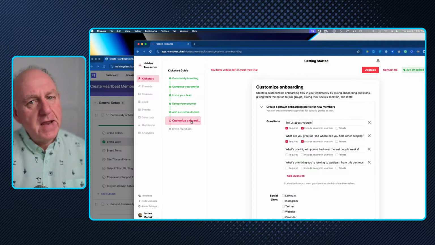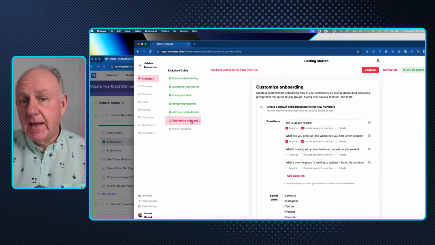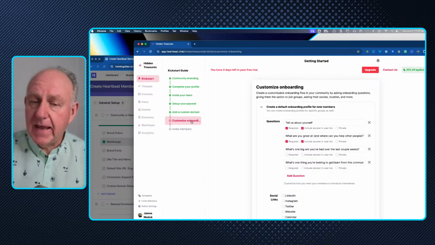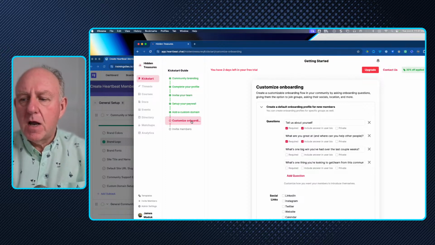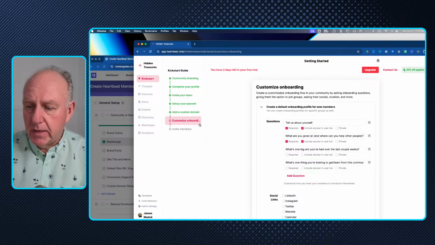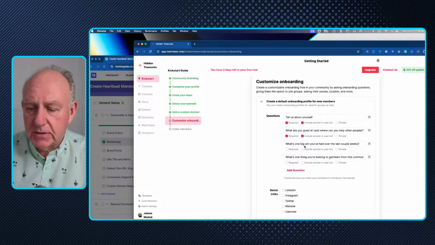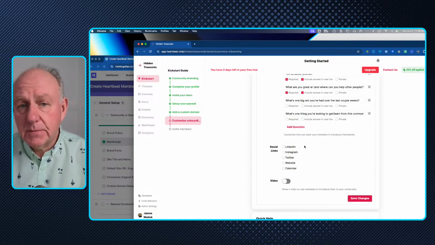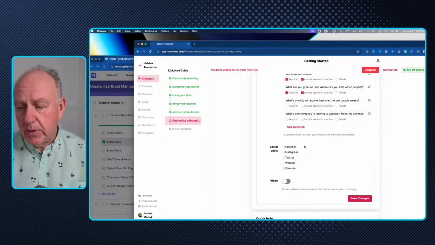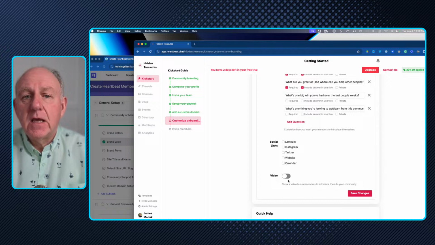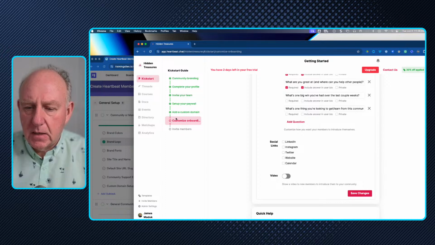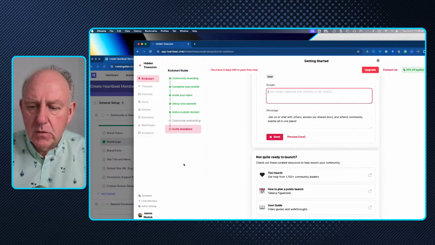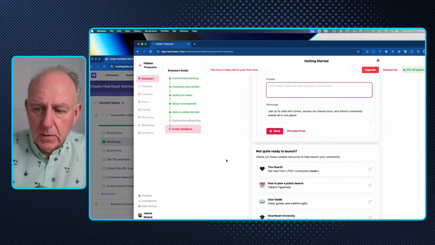Do I play for fun or do I play competitively? Am I looking for people to play against, or am I looking for pairs games or places to play? So there's a whole bunch of onboarding fields and profiles you want to put together, and these ones you can add as questions individually. Also things like what social media profiles you want them to be able to post, and you can even create a video to welcome them to the site. So this whole onboarding process is something that can be done here throughout this Kickstart guide, and then of course inviting members. So really, really simple.